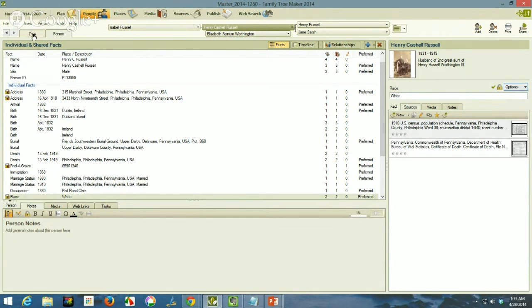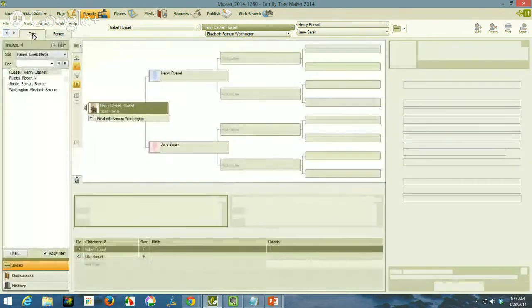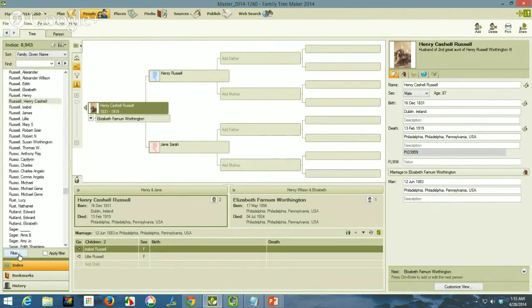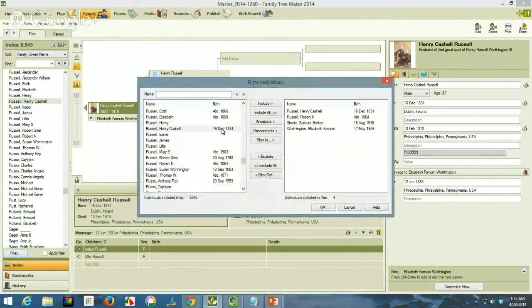Now, I'm sure that I have others. So I'm going to the tree view, and I have a filter that has 4 people that have the race fact. Now, I'm going to delete that filter because I want to show you how to turn that filter on. I want to click on filter, and then I'm going to say filter in. Now, I guess I should clear out what's there.